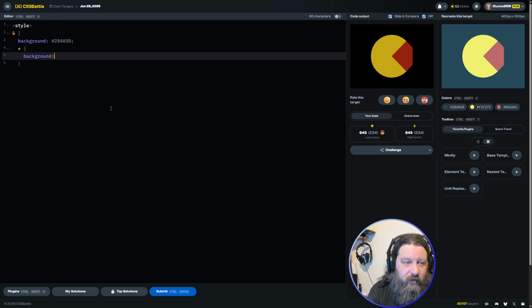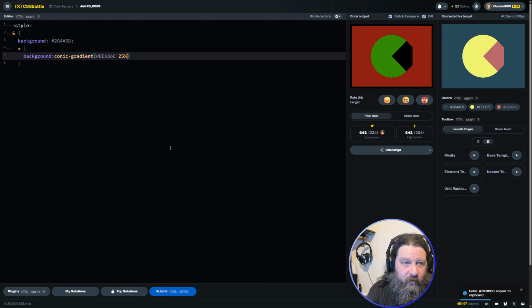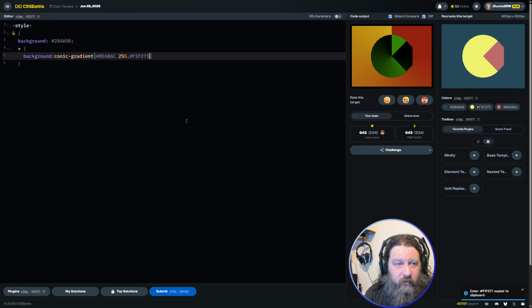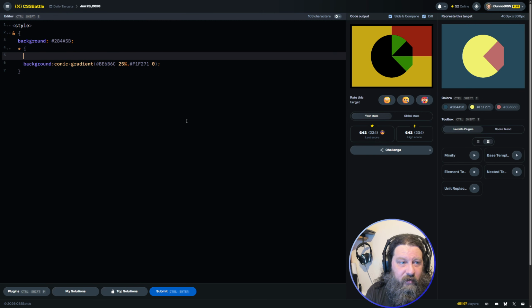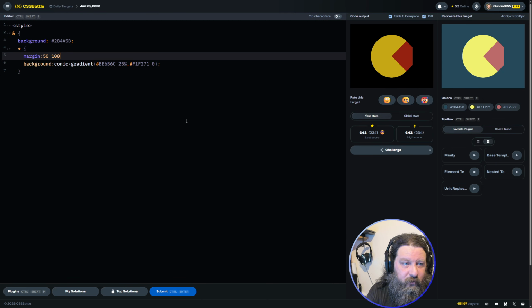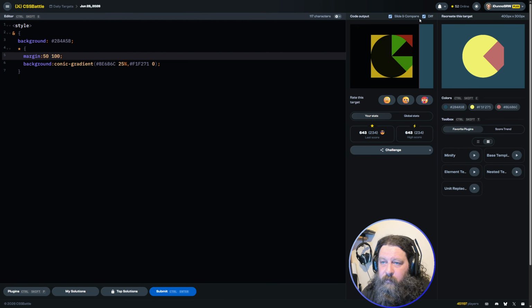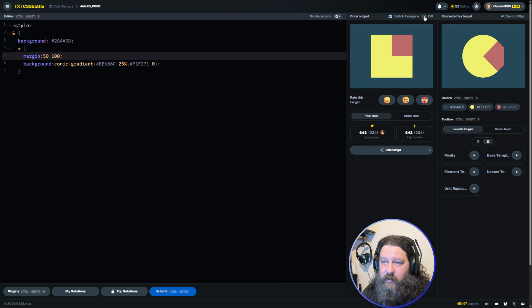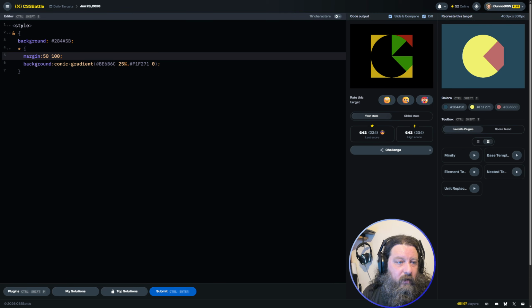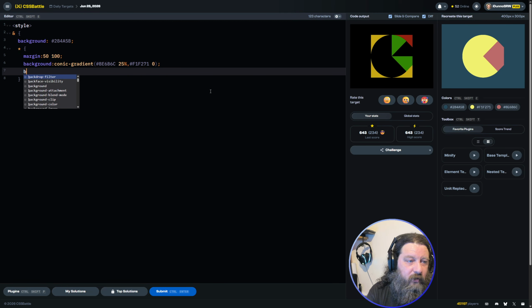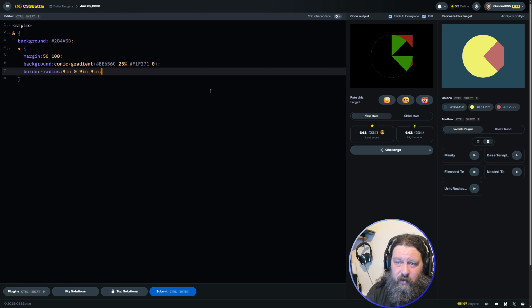And we set this background to conic-gradient. 5%, then the yellow. We get these margins right, it should be 50 and 100. That gives us that. Then if we do border radius.